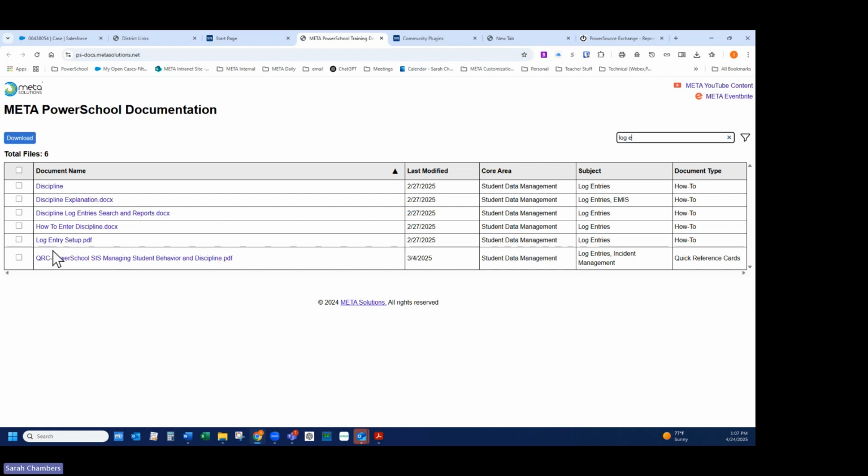And then the QRC PowerSchool document. They call them QRCs, and this is PowerSchool's documentation on log entries.